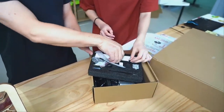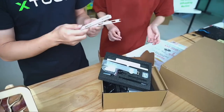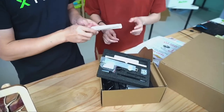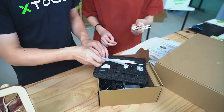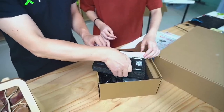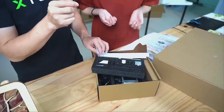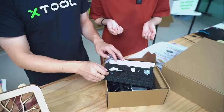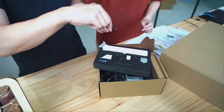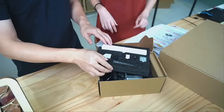Other things like these plastics: this plastic is a tube organizer to keep your tube clean. We have two tube clamps and some other accessories, a tweezer to help you pick or hold items. And this is for the lens mount. We will show you how to install it later.